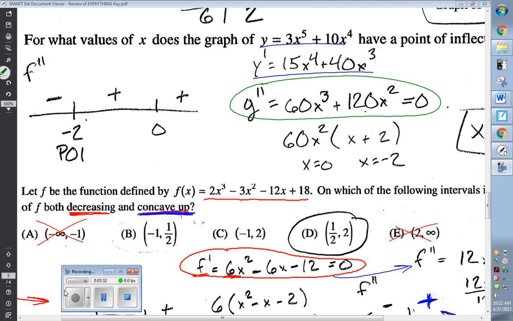Once I got to that point, I want to factor it, set it equal to 0, and solve. So both of them had a 60 in them, so I took a 60 out. Both of them had at least x squared, so I took x squared out. So I factored out that 60x squared. I had x plus 2 left over. 60x squared is equal to 0 at x equals 0. And then obviously x plus 2 is -2.